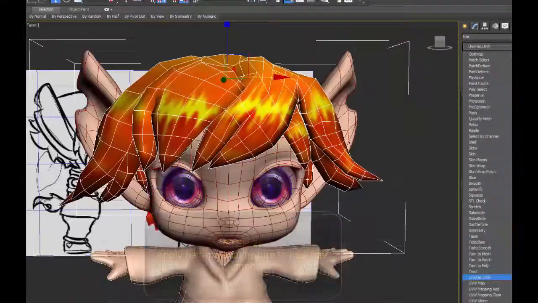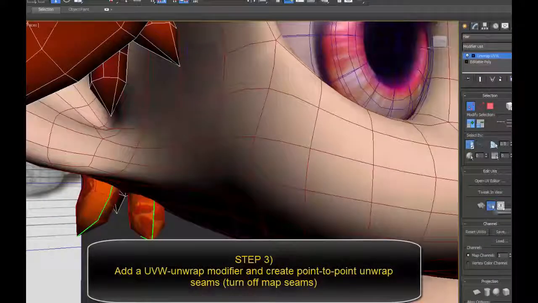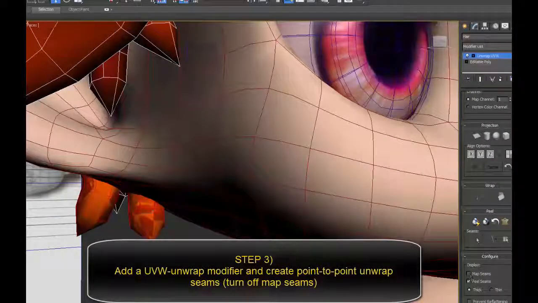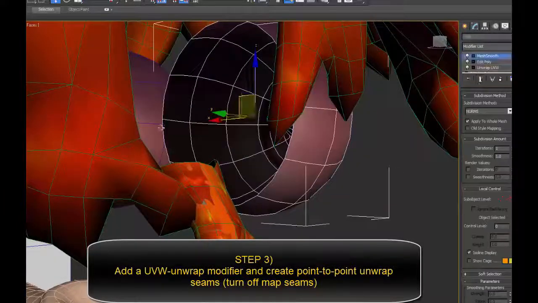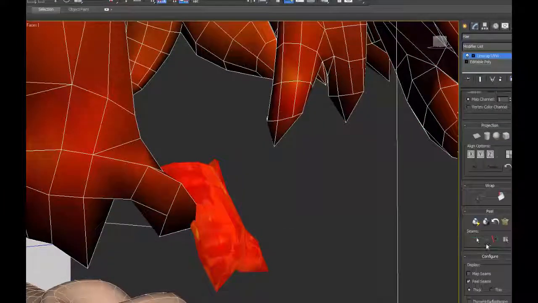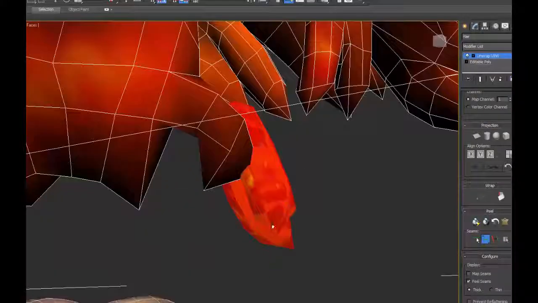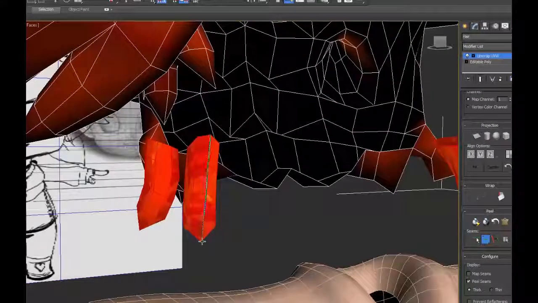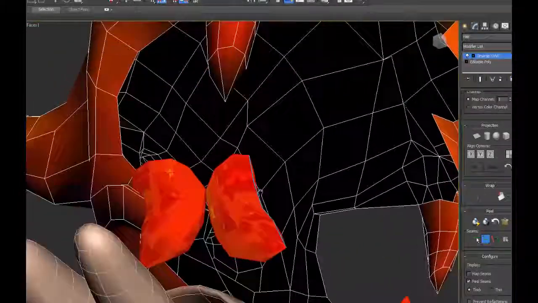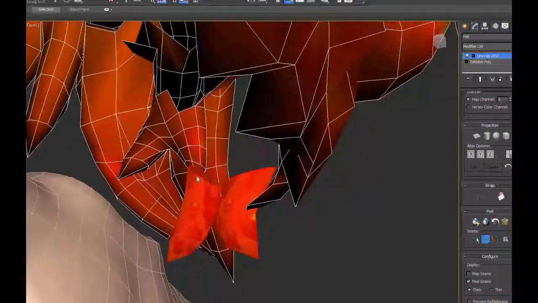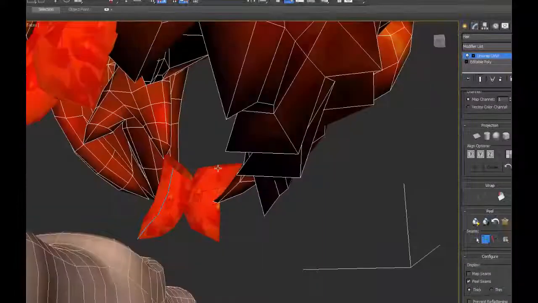And go UVW unwrap. And so when I do these little bits here, turn off map seams. Let's grab this first and hide it. Let's go point to point and just unwrap these. It should do the trick. Probably get away with just doing that for that one. This stuff's likely less visible.